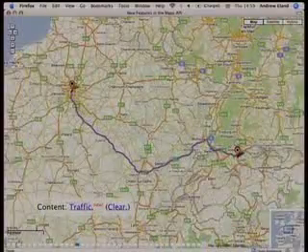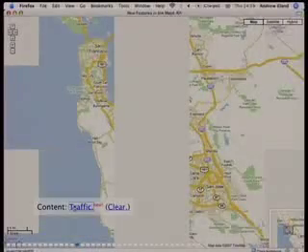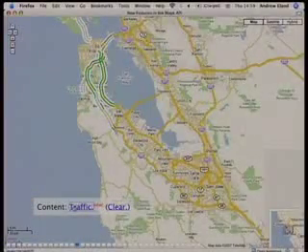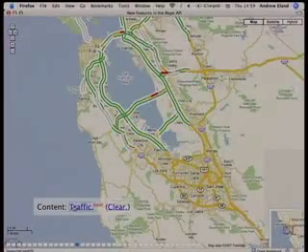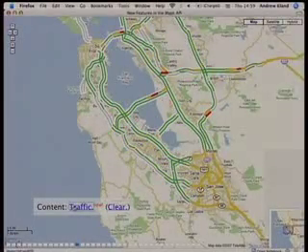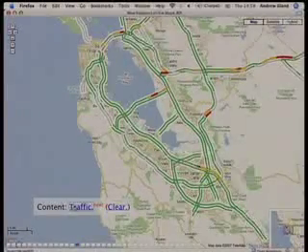So as well as directions, once you're doing anything to do with routing on your API site, it would also be good to see where is sensible to drive. And so we provide the real-time traffic information we have for some cities in the world. We allow you to do that in the API too, just as you can on maps.google.com.